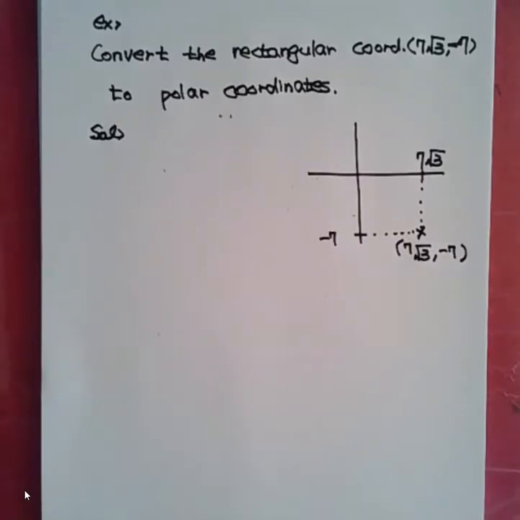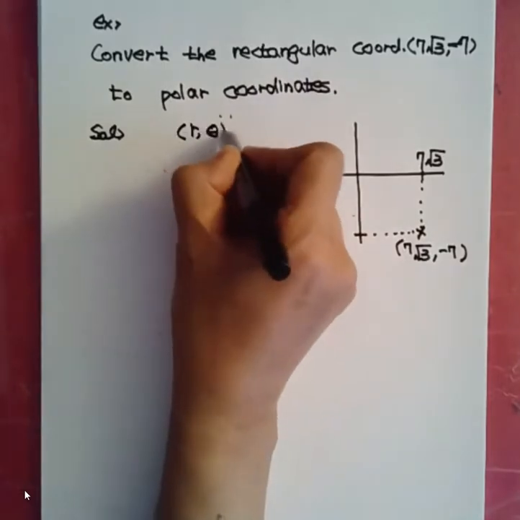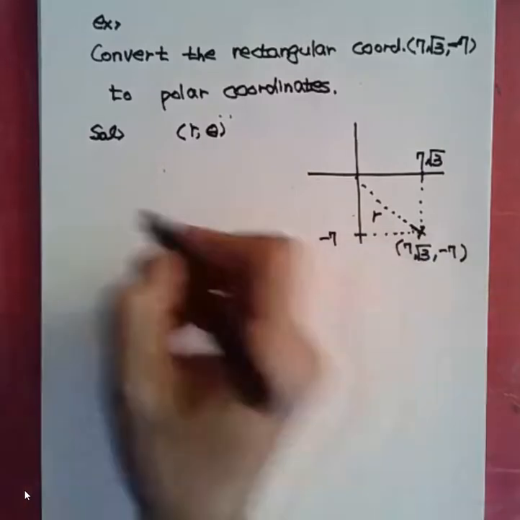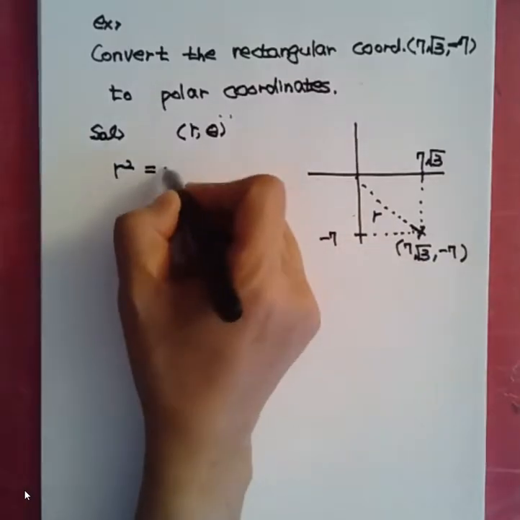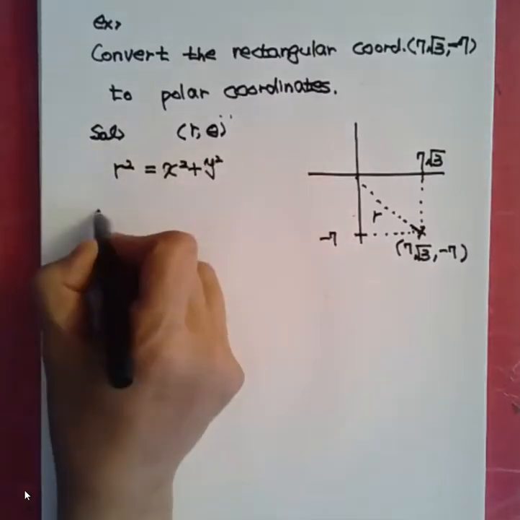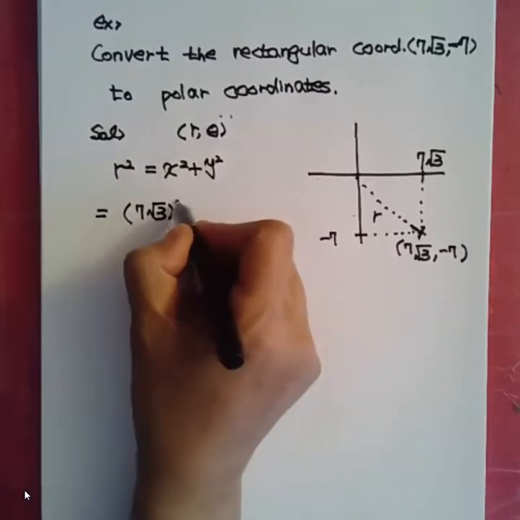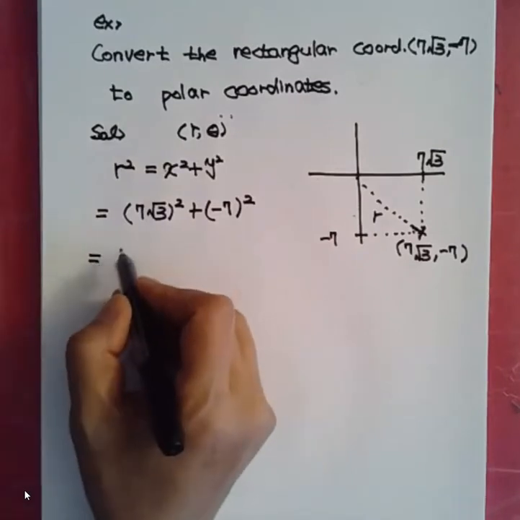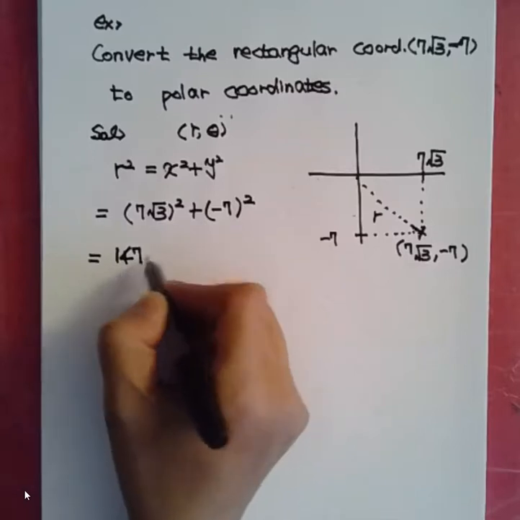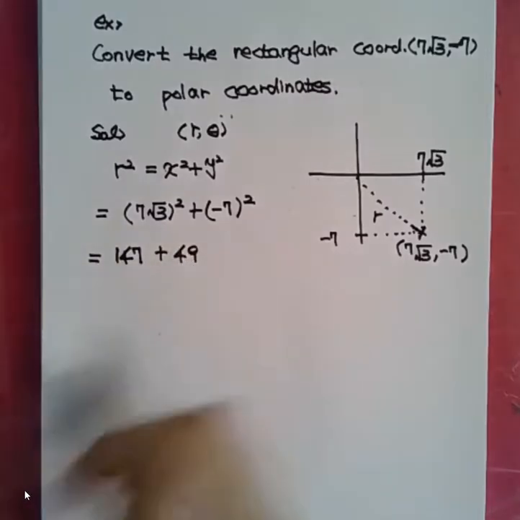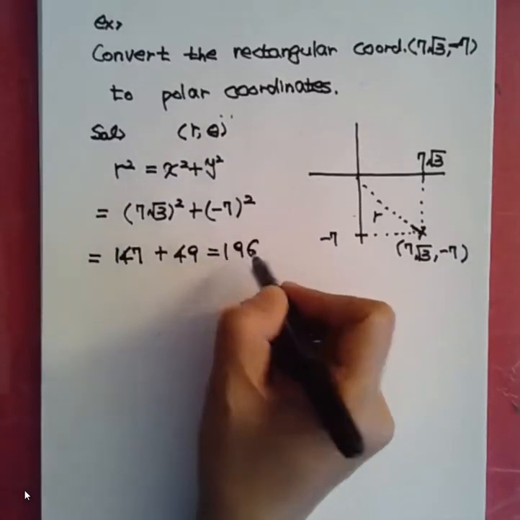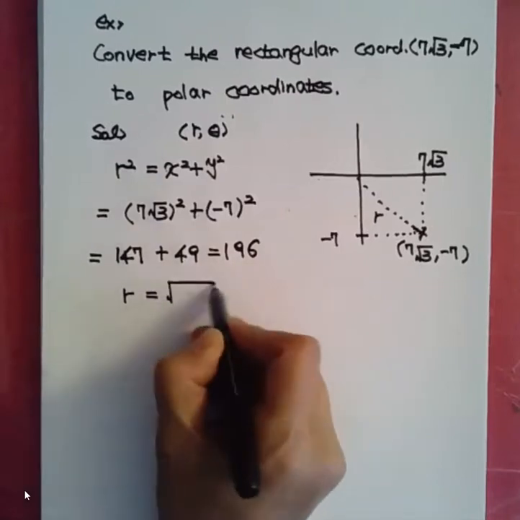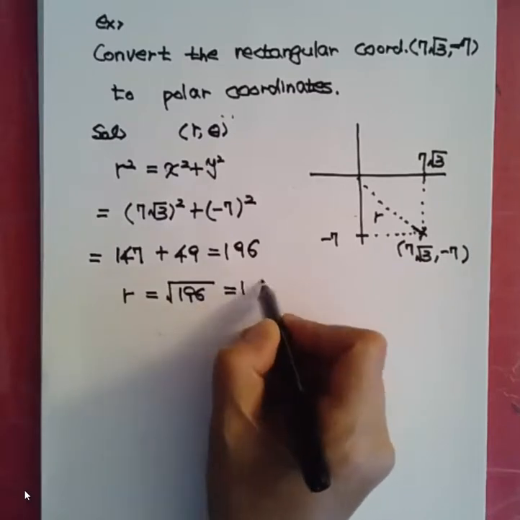To consider the polar coordinate, we have to know r and theta. Let's calculate the distance between the origin and that point. That was r squared equals x squared plus y squared. X was 7 square root of 3 squared plus y was minus 7, so y squared is minus 7 squared. Then the first number becomes 147 and the second number is 49. If we add them up, then that is 196. To calculate r, we have to take the square root on both sides. So we calculate square root of 196. That equals 14.